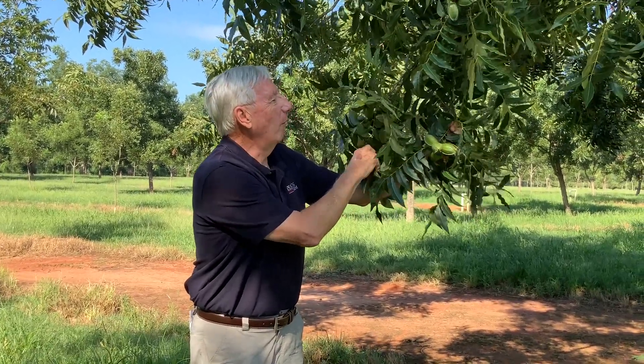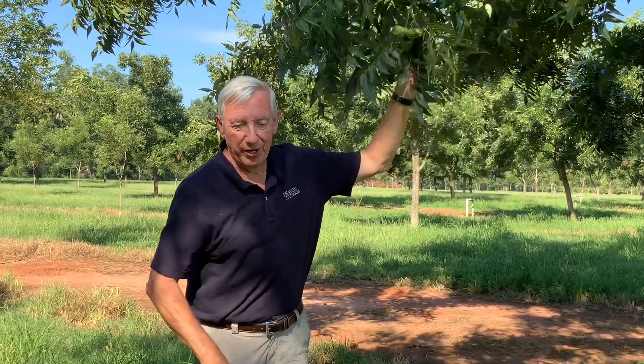But right now we're excited about these green pecans that are on their way to being real good. We are mowing grass, taking care of insects and diseases, and getting equipment ready so we can be ready to harvest around October 15th. We hope to be finished by Christmas — sometimes we don't make it. But that's our pecan harvest season. Once this heat and hurricanes get out of the way, it's a great time of year to be in a pecan orchard.